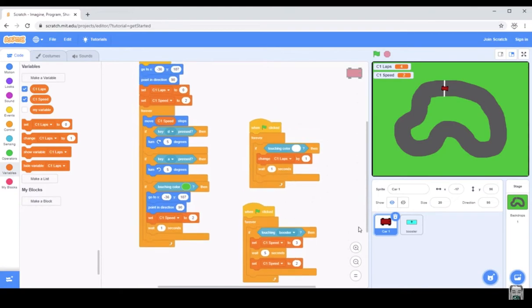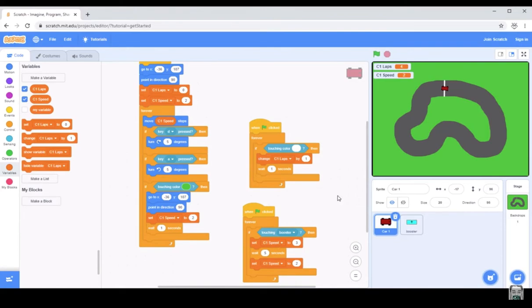Also, one more thing, you could easily switch this one to maybe an obstacle or something, so that when your car hits it, it will slow down your car. So basically you follow the same process, except it will slow it down. So I'm going to leave that to you guys.